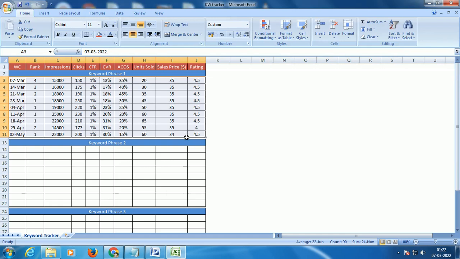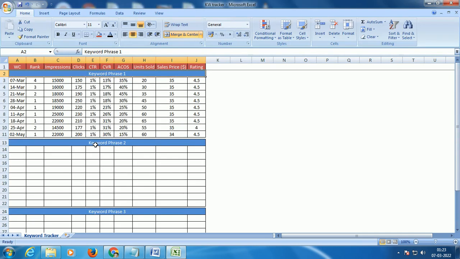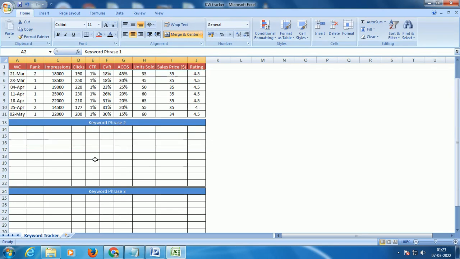So this is just for one keyword phrase. Now if you want to get more and more sales on Amazon over a period of time, you need to get ranked on as many keywords as possible, as many relevant and high volume keywords as possible. When you do that, you need to have this data ready. It is just for one keyword phrase. You need to have a similar track of data for all the remaining keywords. When you do that, I'm saying you will be a killer, right? No one can stop you from getting sales. So this is how you need to track your keywords after ranking for a specific keyword.